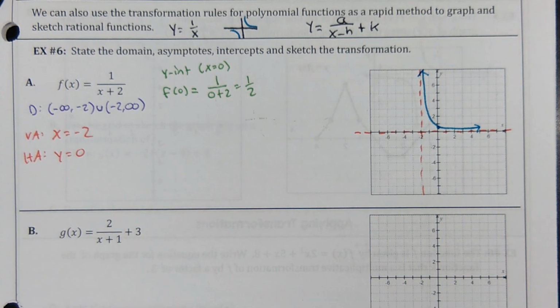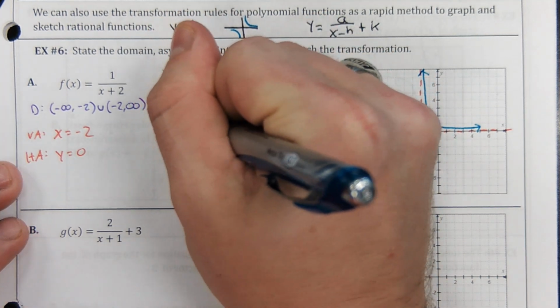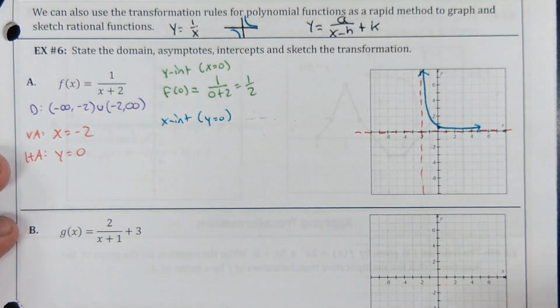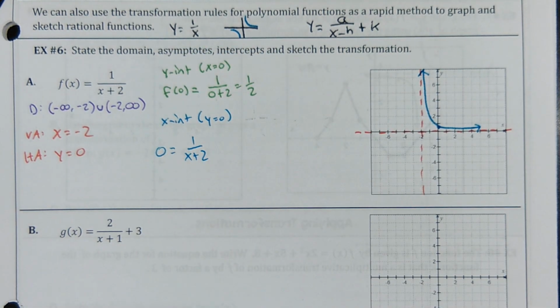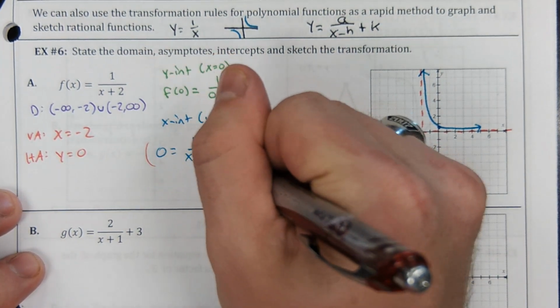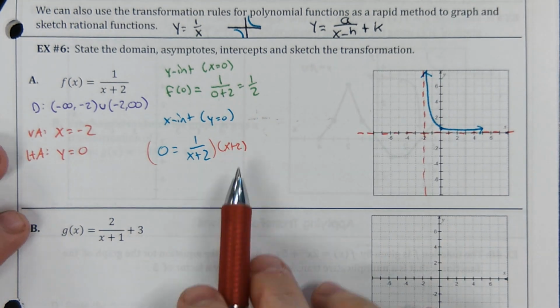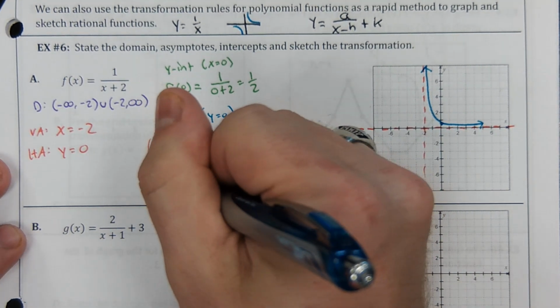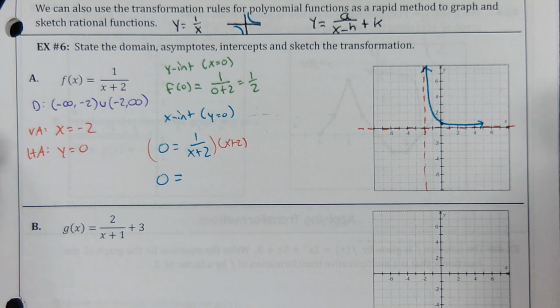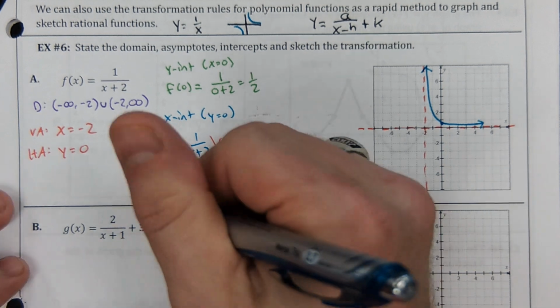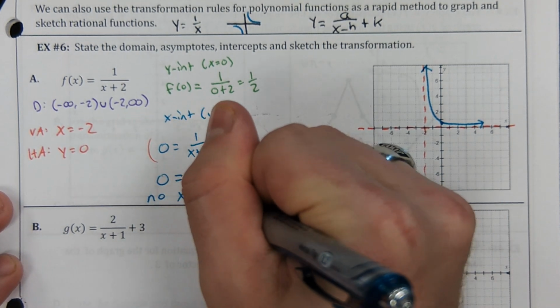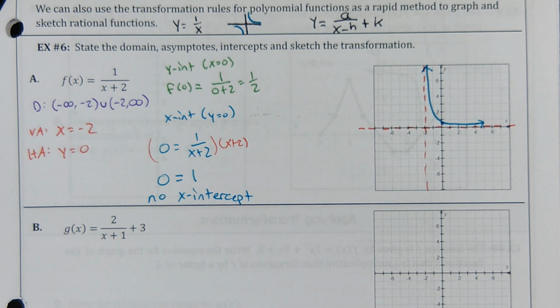In fact, let's just try. Let's just try for funsies. I guess I'll do it in blue. Let's try to find our x-intercept. That means y equals 0. So you go, okay, well 0 equals 1 over x plus 2, and now you're trying to solve for x, right? You don't like fractions, I know you don't. So let's get rid of it by multiplying both sides by x plus 2. When you do that, x plus 2 times 0 is 0. And what's left on the right side is 1. Does 0 equal 1? No, it does not. So there is no x-intercept, because that is a false statement.